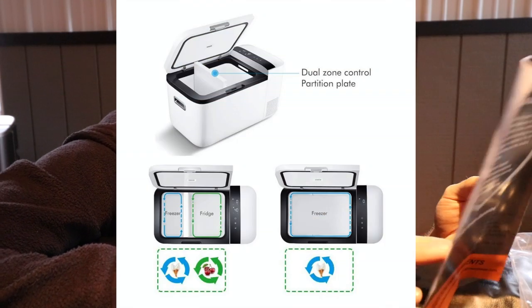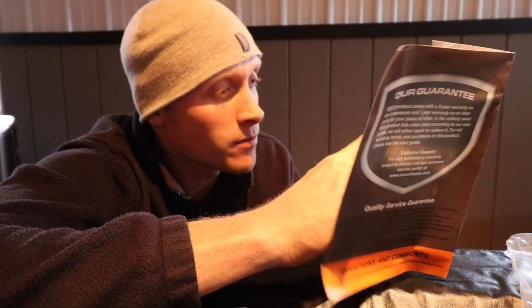ICECO has a bunch of different variations of these. You can get the JP30, the 40, or the 50. I went with the 40 just because it was the perfect size for my build. They also have a newer model that you can connect to your phone, which is pretty sweet. But basically what the numbers mean is just liters. So the JP40 has 40 liters of storage, and that's pretty similar to quarts. My current model weighs in at 37.5 pounds dry, so it's really easy to move around. And overall, this thing is so simple to operate.